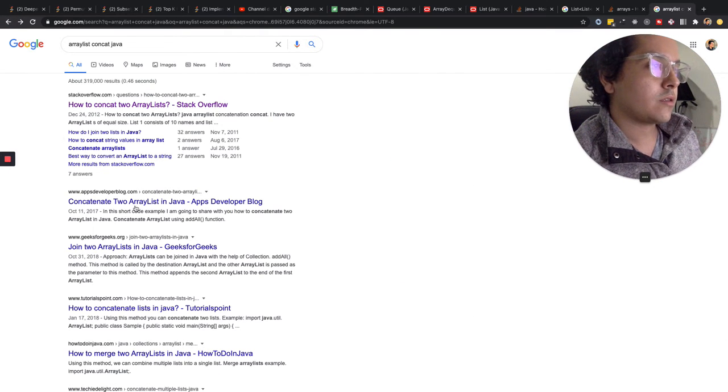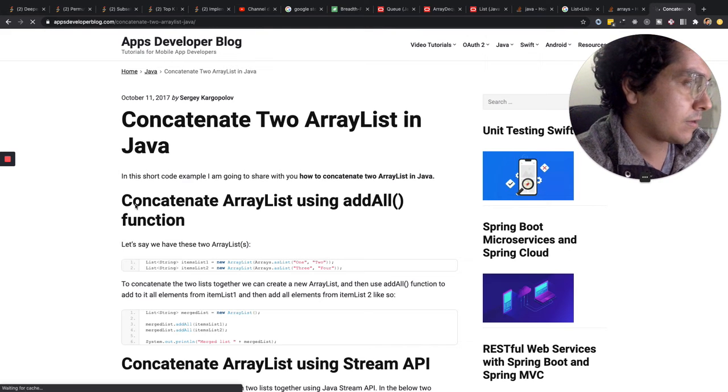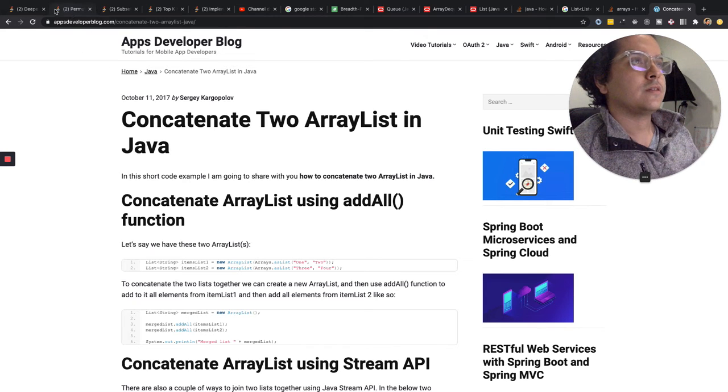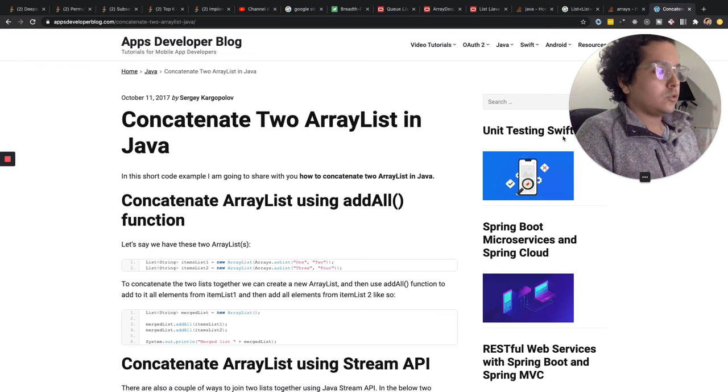So with this, toArrayList, Arrays.asList, okay. Good to know. So with this, List<Integer> sublist equals new ArrayList<Integer>.